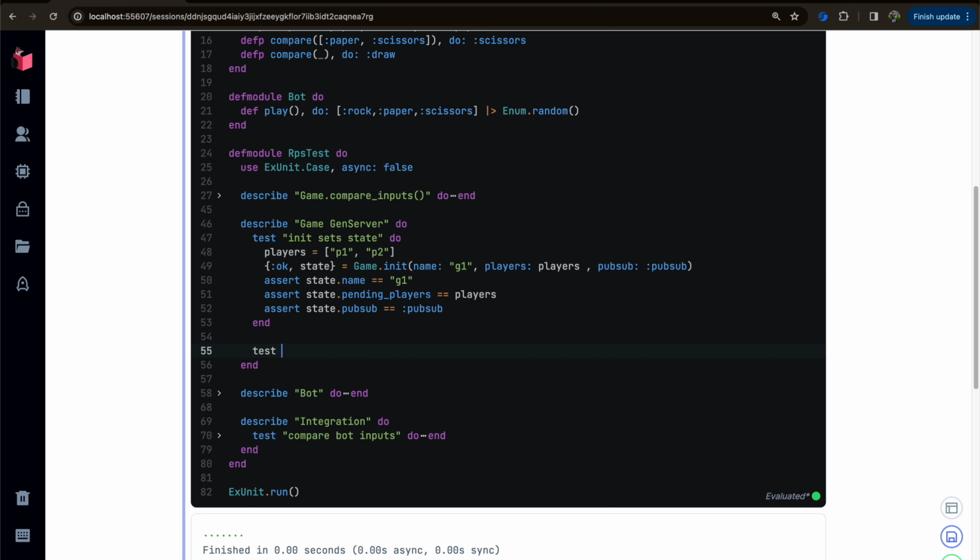We need to test that in it. No, it doesn't need to be in it here. We need to handle info. Solicit inputs.